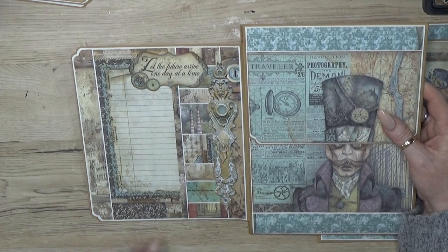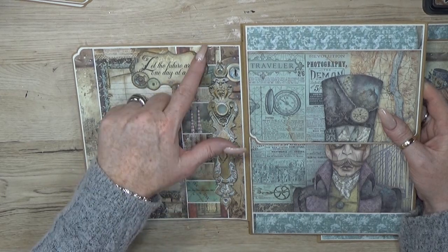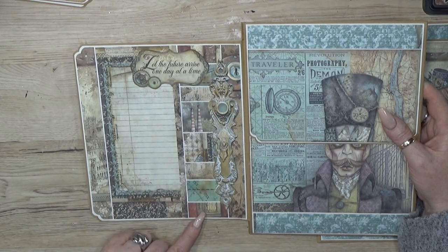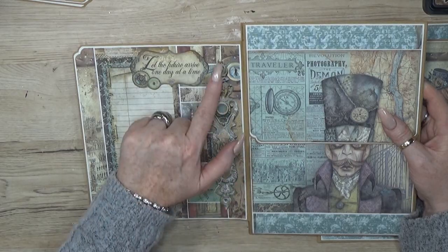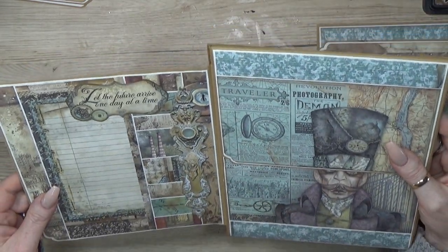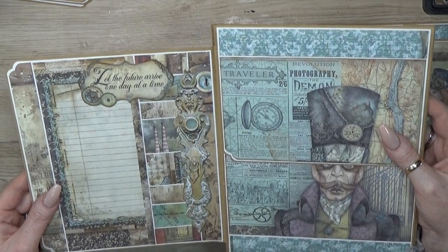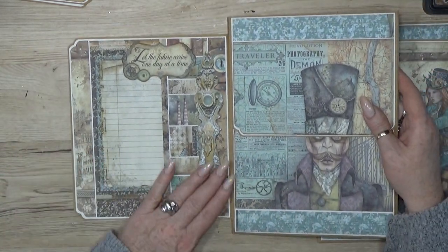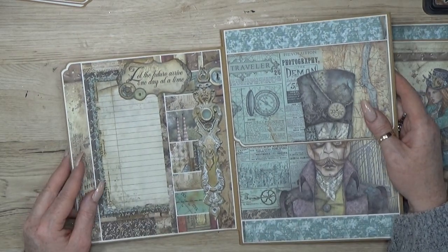Then I used the background of this little page right here, so you can journal right here. Then I used all the little pieces to make a nice collage on this side. I used a strip on this side, and then I covered it up with this nice paper. It looks like a door. Embellishment piece, decoration, I have no idea what the word is, but I really love to cover it up to make a nice leftover page.